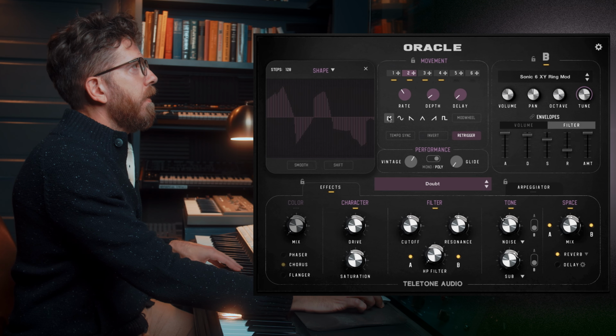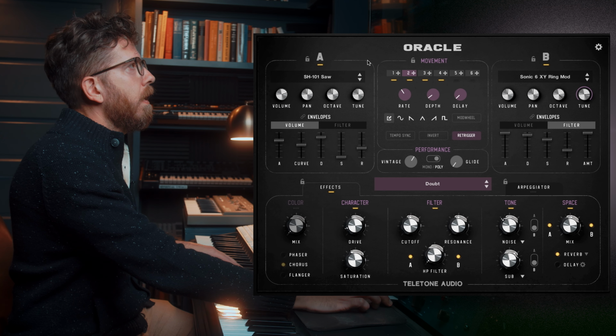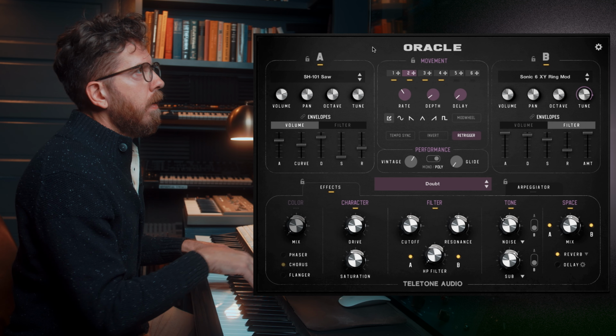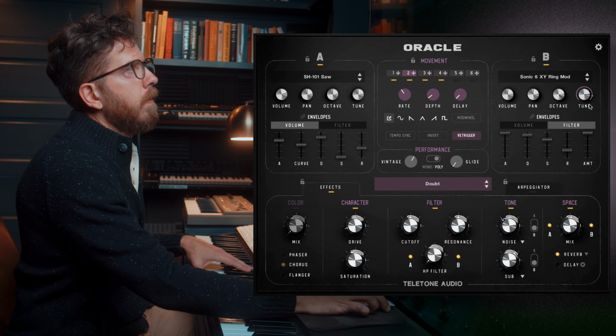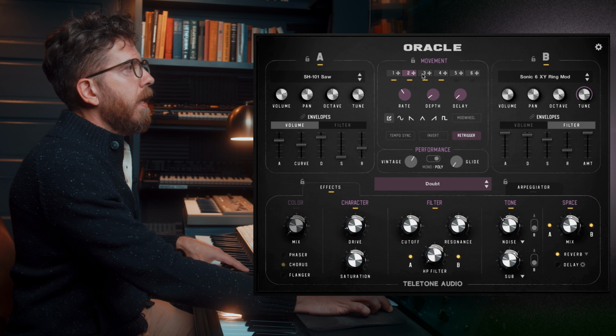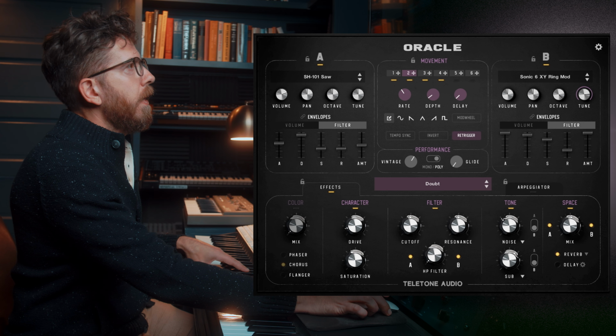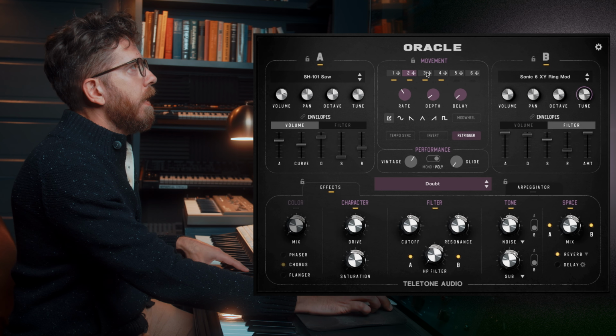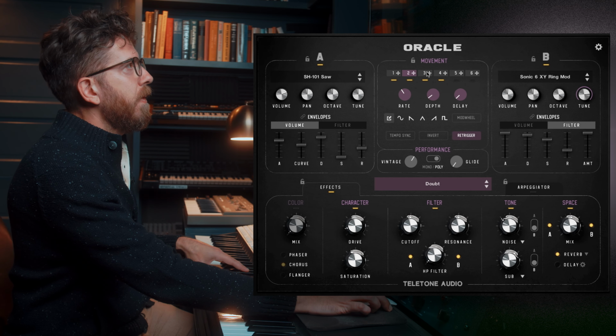This is just to give it a little bit of pitch warble. And when we look at this, it's a similar custom shape. It might be the same one from movement 1. So you can see it's giving oscillator B just a little bit of vibrato there. I don't believe that that is attached to anything else. I hope I'm not missing something.